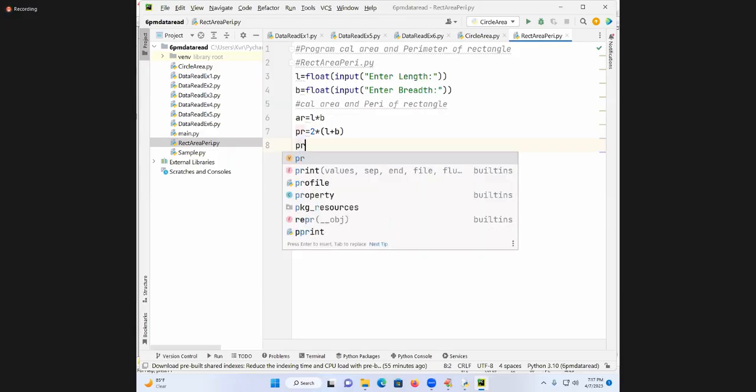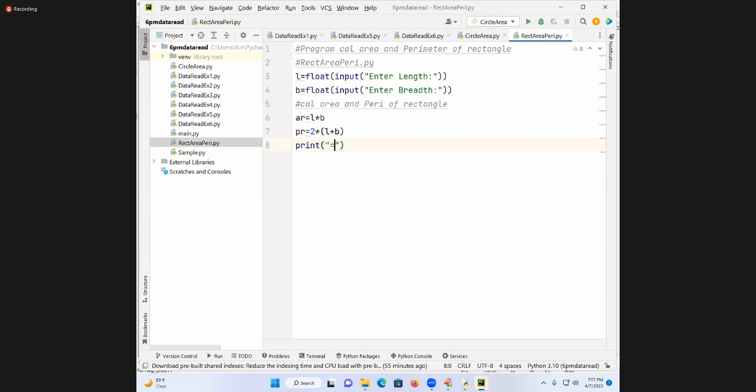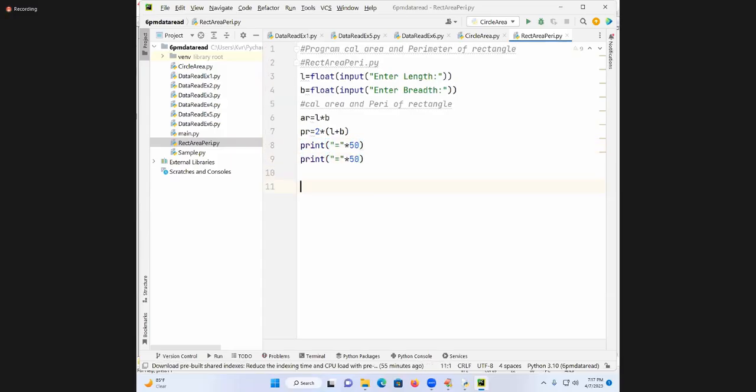Now display. I am going to display the result. It is your own choice of symbol, whatever you like. Here I am going to write: print length is equal to, dot format of L. Next, breadth, dot format of B. Next, area of rectangle, what is this?